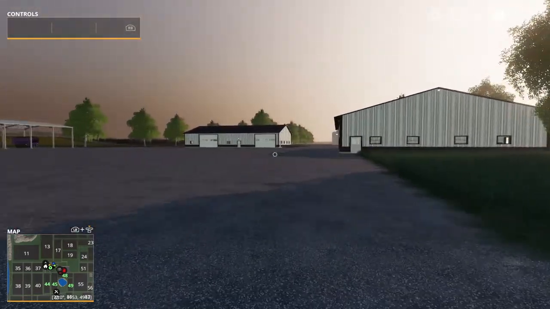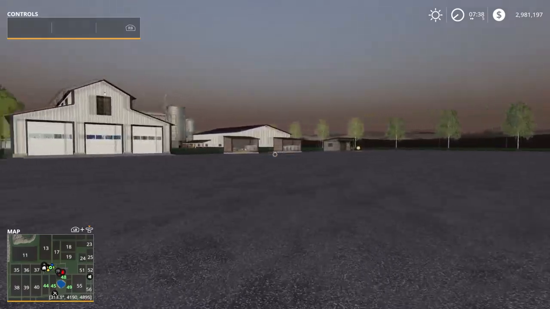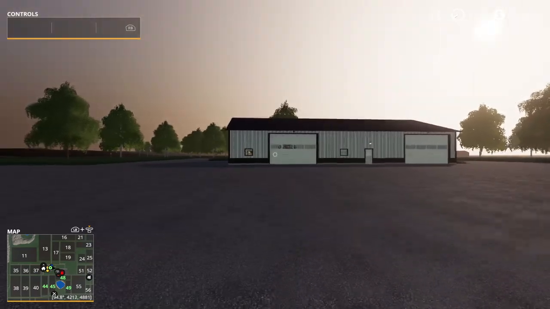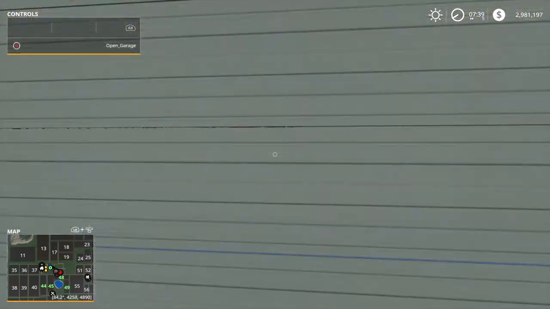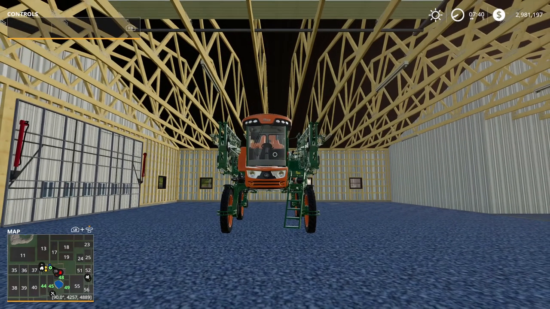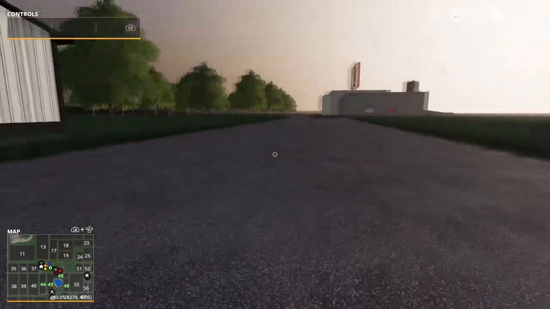And down here, you can see our loading wagon underneath that shed, our buy points for seed and fertilizer, and our little maintenance shack is right there. And then in here is our fertilizer. There's our fertilizer. Does both solid and liquid, so we can do either one. Which is gonna become quite interesting here shortly.